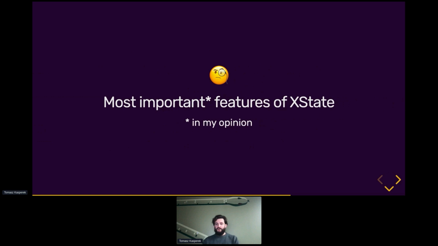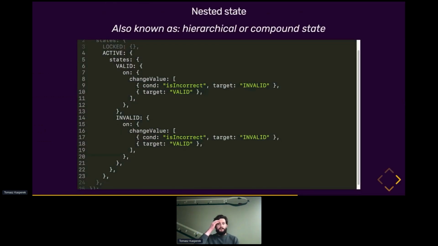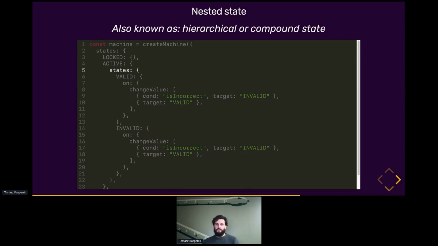And the most important features of XState, in my opinion, is that it allows you to do nesting states. Like you see here in the code, you have two states, locked and active, for this example only, and the active state will have this field. Again, you can define states, so it's like state in state, a nested state.